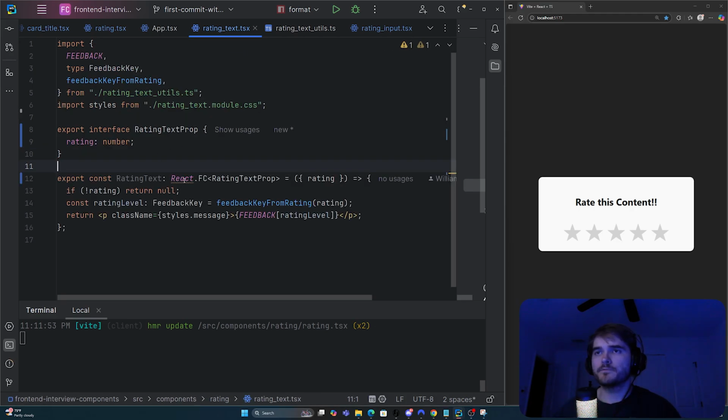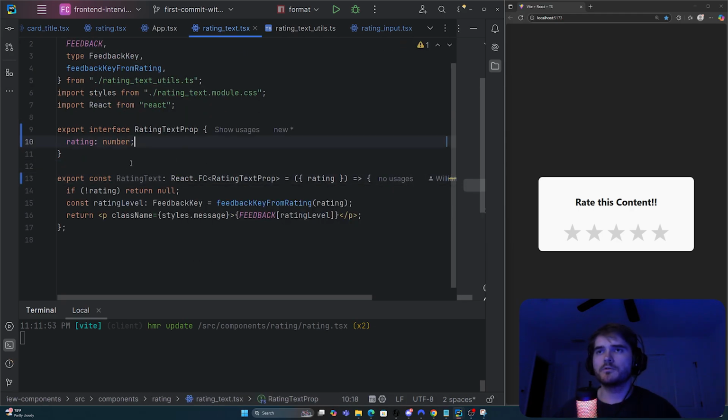Okay, so need one more input. So if there's no rating, return nothing. That makes sense. When we click on something, the component will re-render, throwing in the rating, bypassing this first condition. We'll go into our util method. That will return the rating level. And then we have our object and the level, which gets us our message.